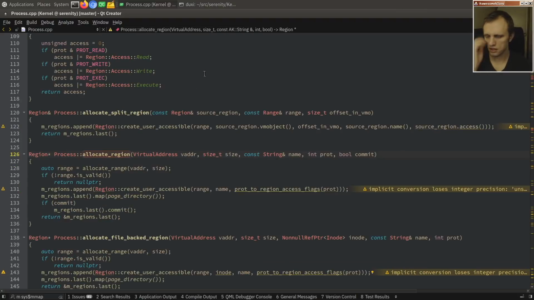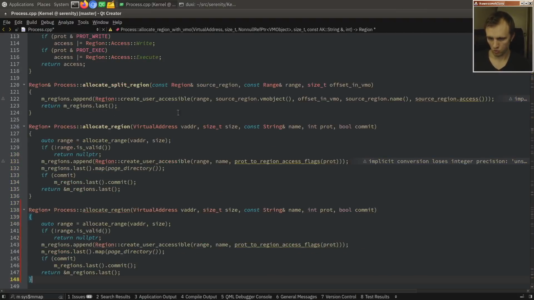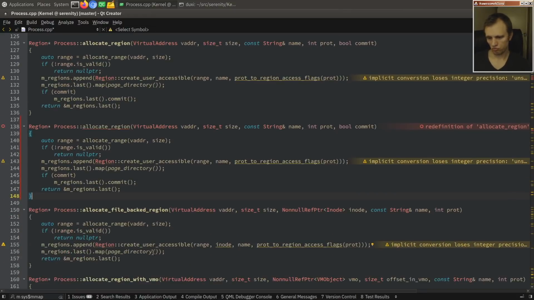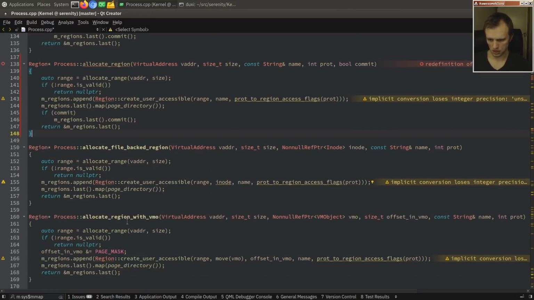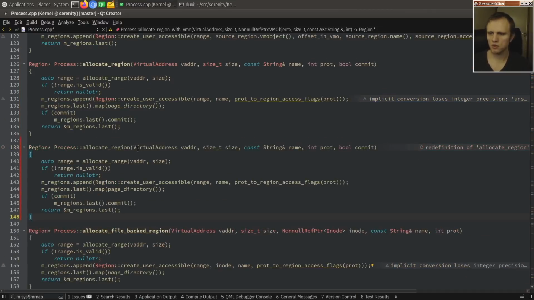Okay, so now we need an allocate purgeable region, which is just the same as allocate region with VMO, which is allocate region with a specific VM object, because we're just going to create the VM object that we want.